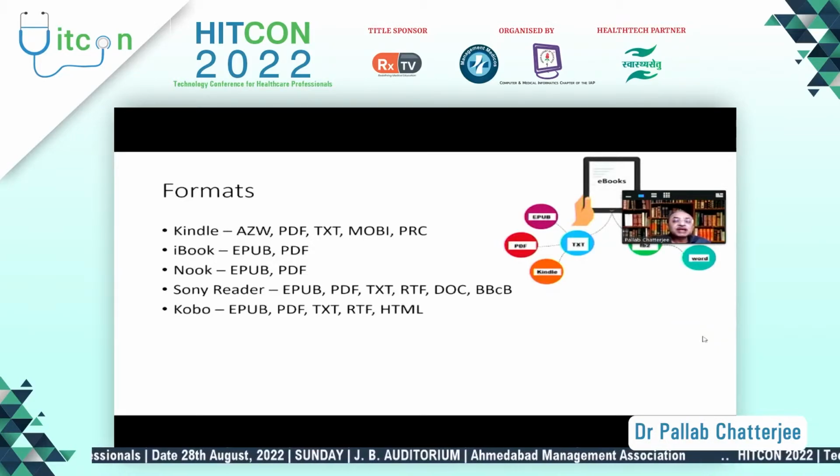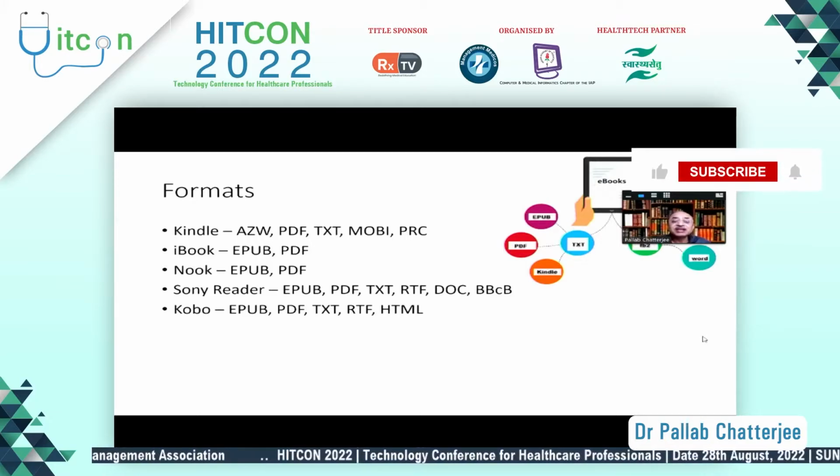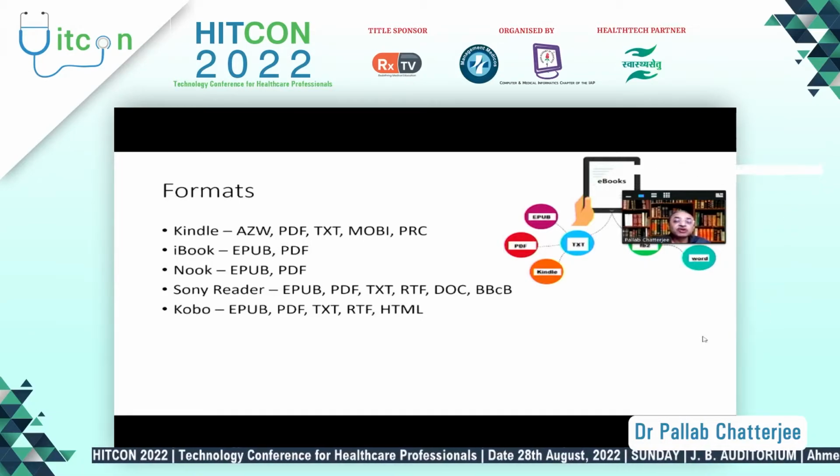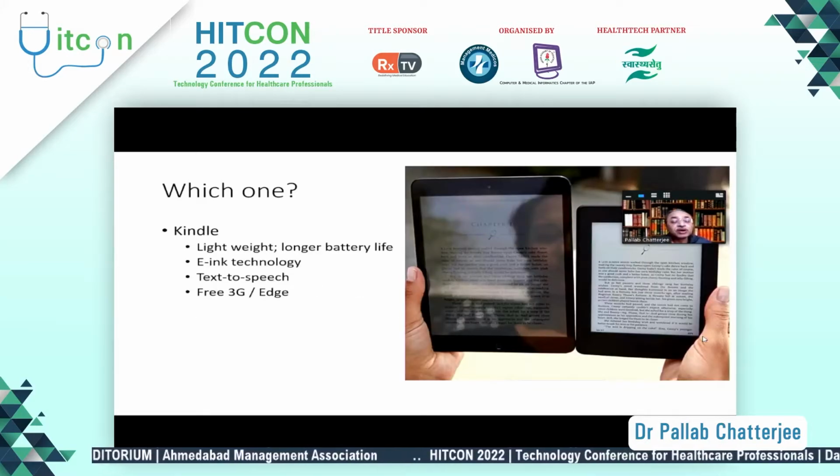There are various formats that we need to know. When we download a book from the net, we need to know that Kindle can basically read AZW and Mobi. These are the two. PDF and others are not very good to read on the Kindle. So the AZW format and the Mobi format are the ones that can be read very easily on the Kindle. iBooks reads the EPUB. EPUB reads easily and well on the iBook, and PDF can also be read on the iBook. So AZW and Mobi for the Kindle, and iBook reads the EPUB.